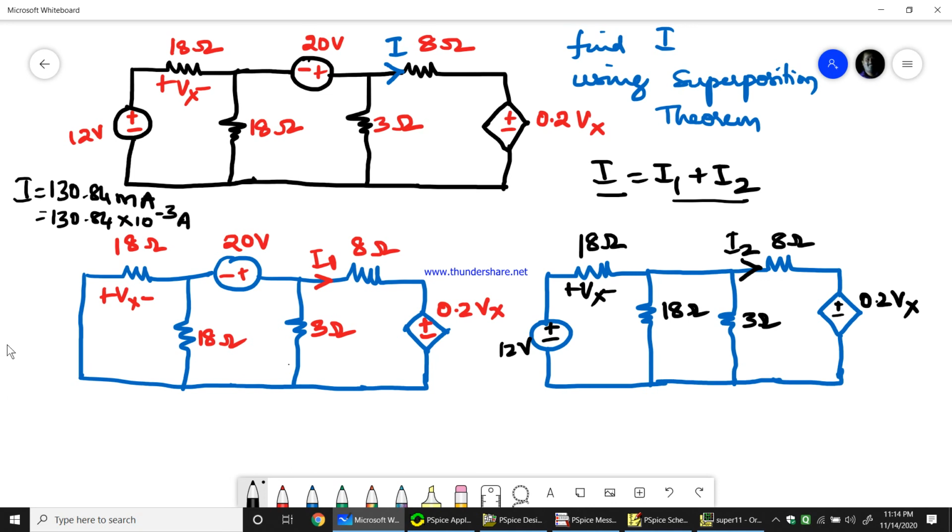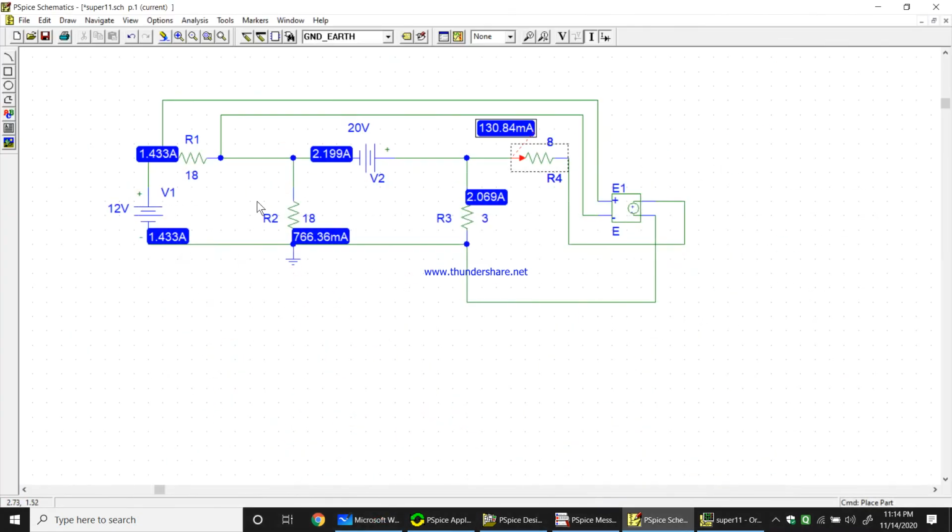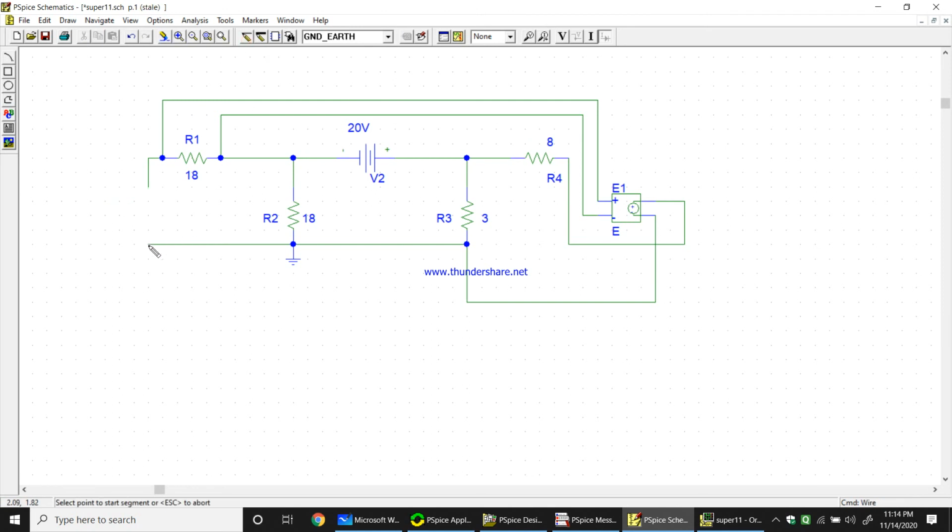Okay, now we got this current. Now let us see what is I1 and I2 by having any one source. So now I'll just change it in the same circuit. So I'll remove this voltage source. I'll short it. That's it. So this is fine. So save it. Now we'll see only this voltage source is acting and this is being shorted.